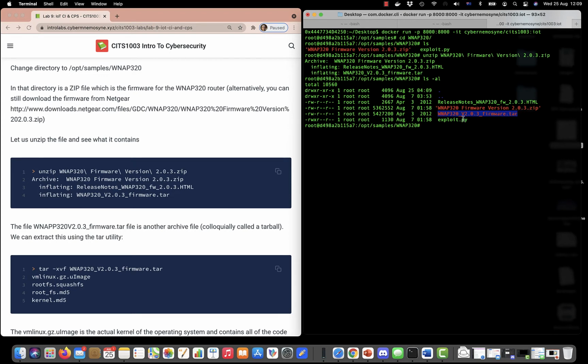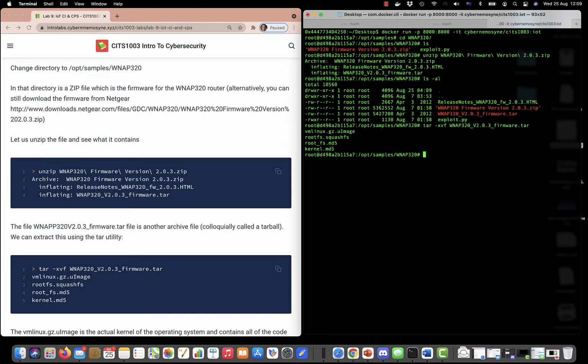Tar is another type of compression technology, a little bit similar to zip. It's called an archive tool, and we can extract that using a tar command, which is -xvf, and provide it with the tar file name.